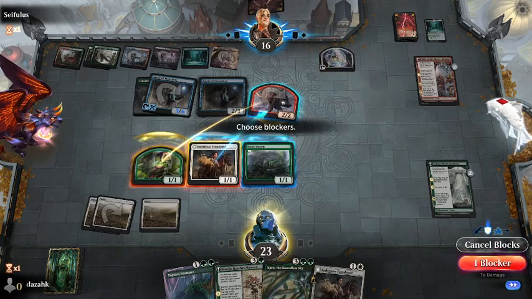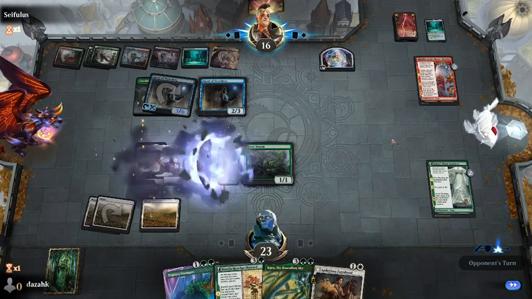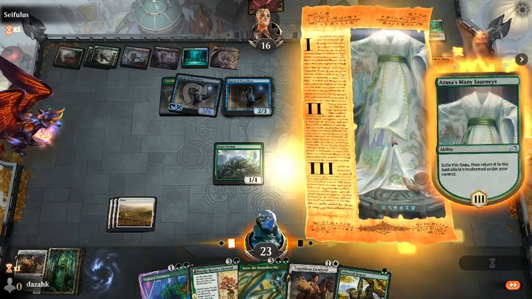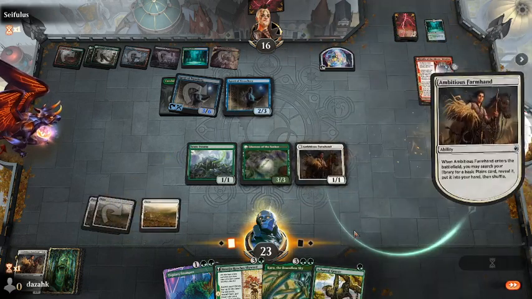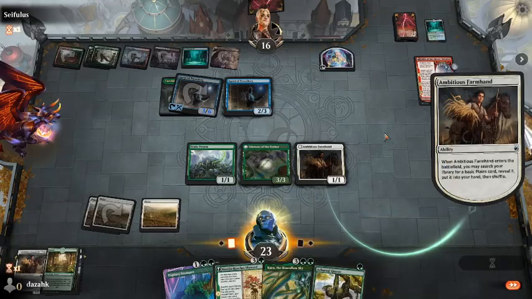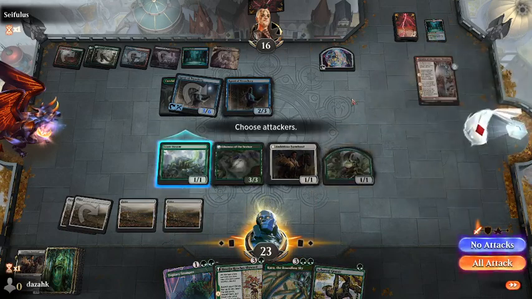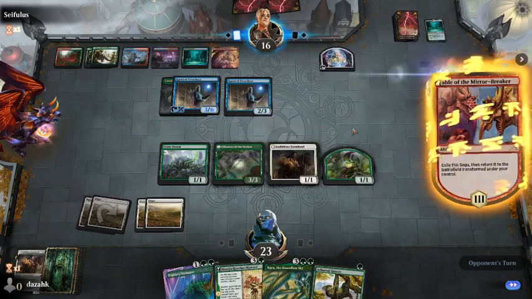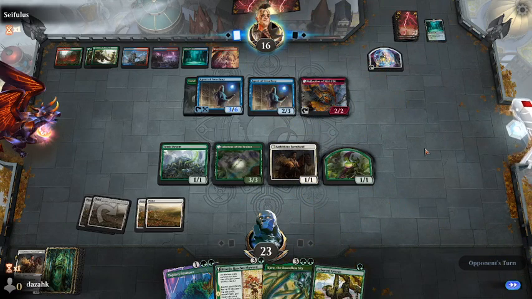Okay, we'll double block this guy. And yeah, you got me, I don't have any green land. So that's the second treachery. Let's see if he's got a way of exiling and returning them into play. Oh, of course, this copies them. So that's kind of a problem.